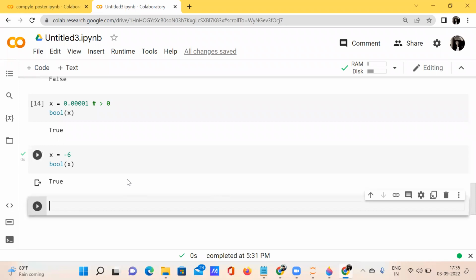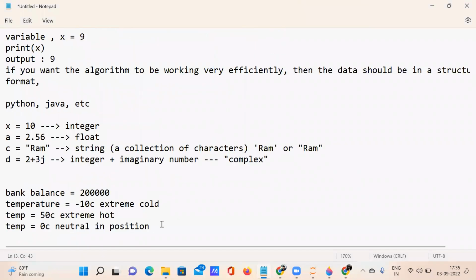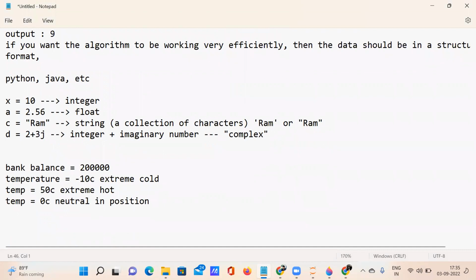So what is meant by a sequence data type? What does it mean by sequence? Sequence is nothing but it has some kind of particular order.